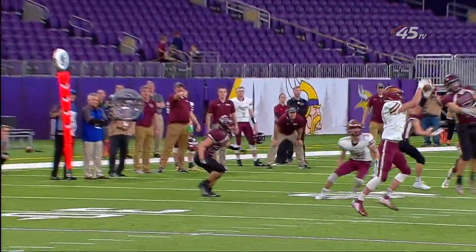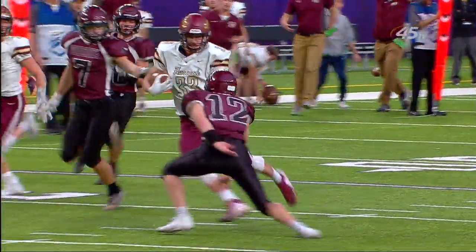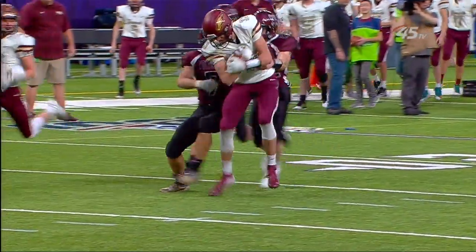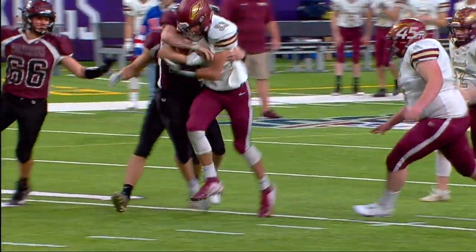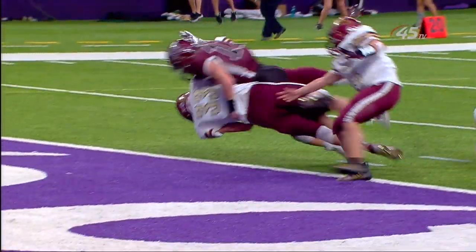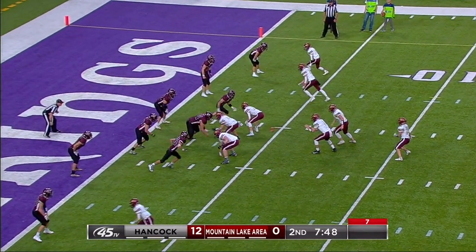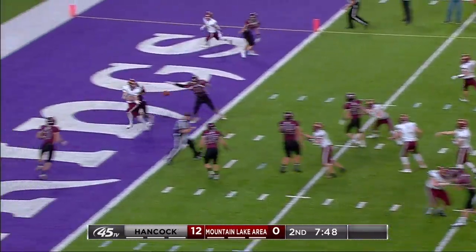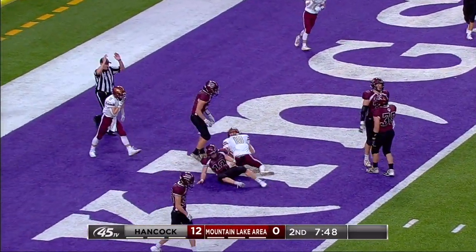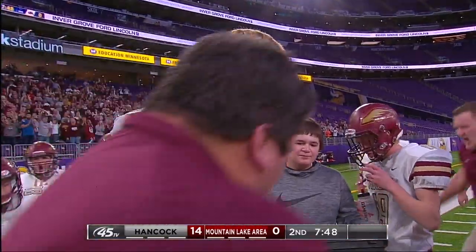You could see he sniffed that play out — that's something they had seen on tape. He did a great job staying home, getting in that passing lane, and look at that determination, just willing his way into the end zone for a pick six. That was Stace he dragged in there. We just talked about how good a tackler Stace is — a tough customer too. They go for two and they get it — Kellenberger over the middle. It's 14-nothing Hancock.